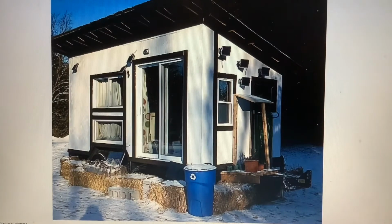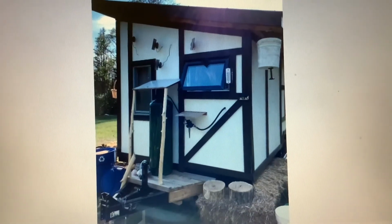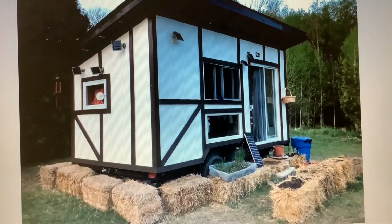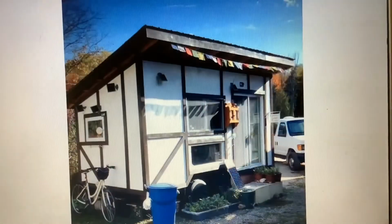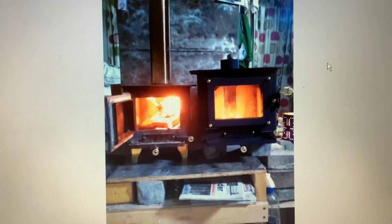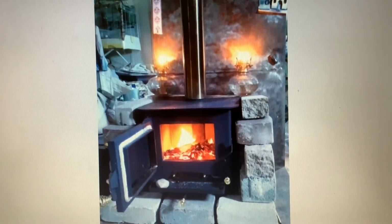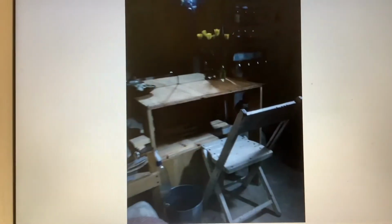I just did some of the trim before the worst of the winter. And then in the spring, I finished off the trim to really make it look like a fairy tale house. Nice. I liked it. The Cubic Mini wood stove was actually a bit too small, so on the right I switched it out for the Grizzly, a little bit bigger. My cousin Annie gave me the money for that. And I also made a little desk over the wheel well.